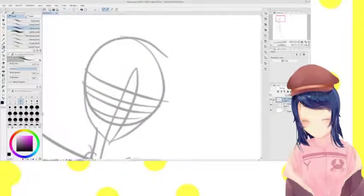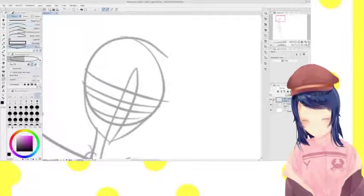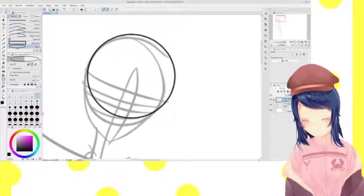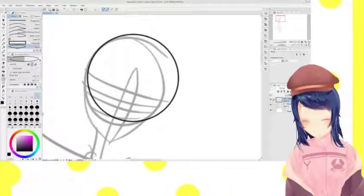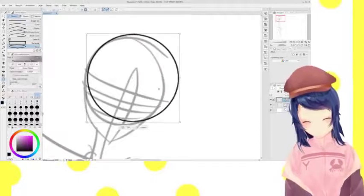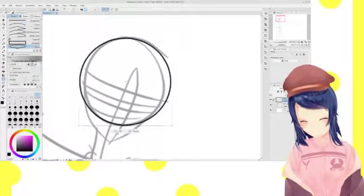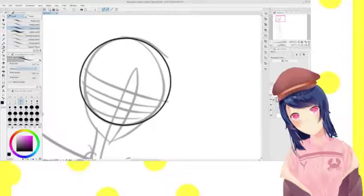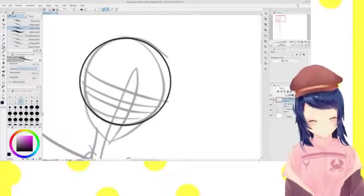So now let's draw a more complete sketch. And we're using the circle tool because we're cheating a little bit, but that's okay.